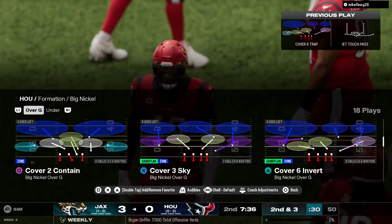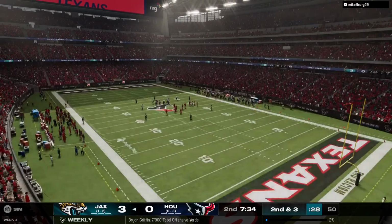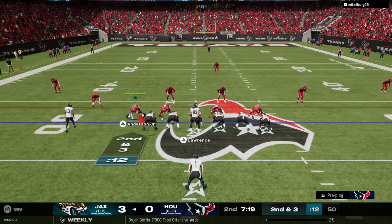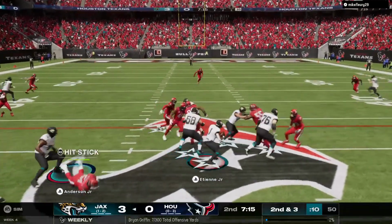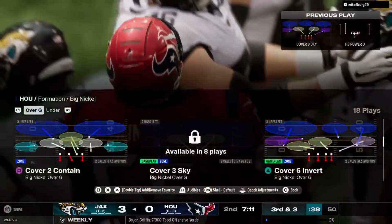And a lot of times these plays, they either go for nothing or they go for big yardage. And here, they got to the outside, turned it upfield, and ended up getting a nice little gain out of it. ETN up the middle, and just 1 yard here from the 49 to the 50.